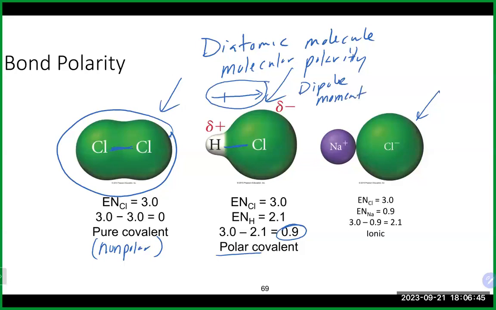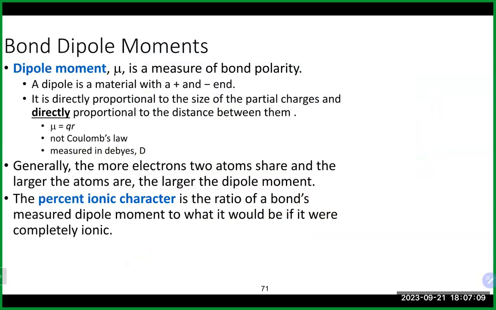And polar molecules have dipole moments, which means there is one part of that molecule where there's a buildup of electrons and it's more negative than the other part of the molecule that's more positive. Nonpolar molecules don't have dipole moments because they have equal sharing of electrons. There is no positive or negative sign. Clearly there on the right, we have our ionic guy. And that's what we just see here.